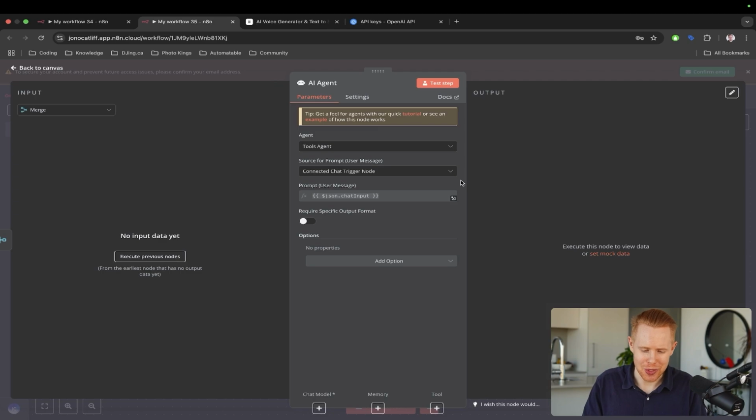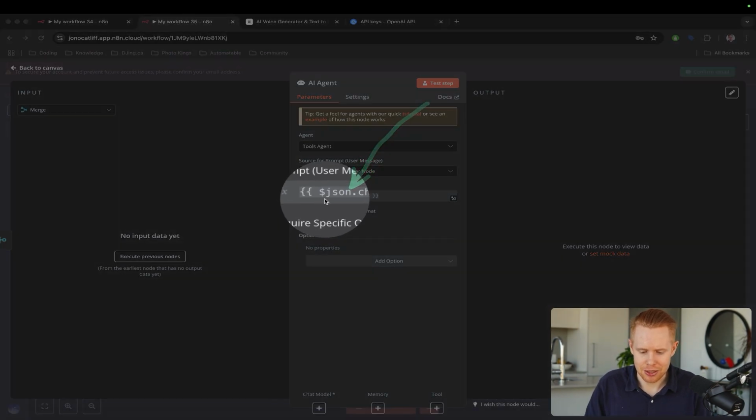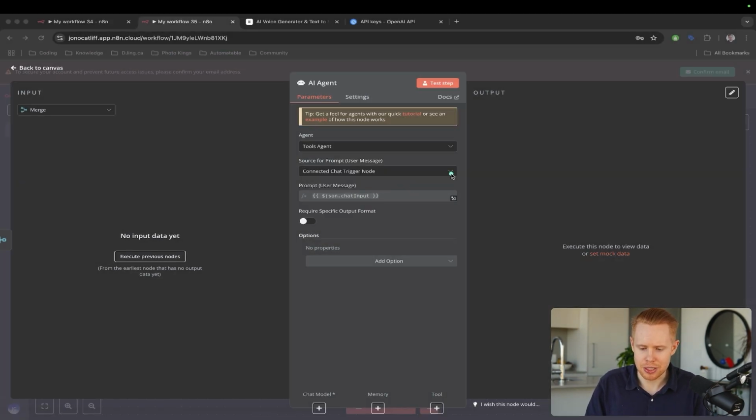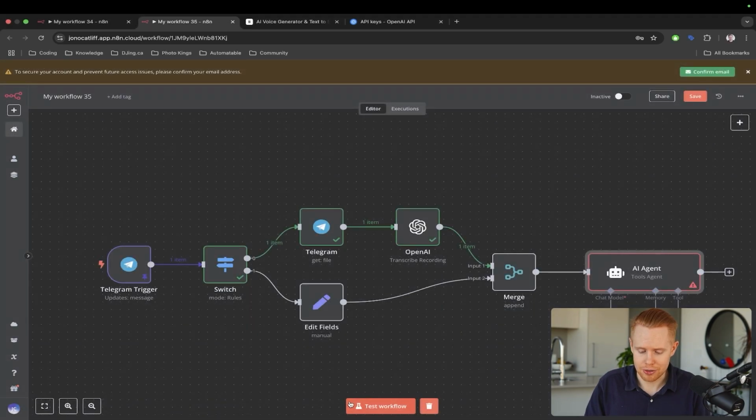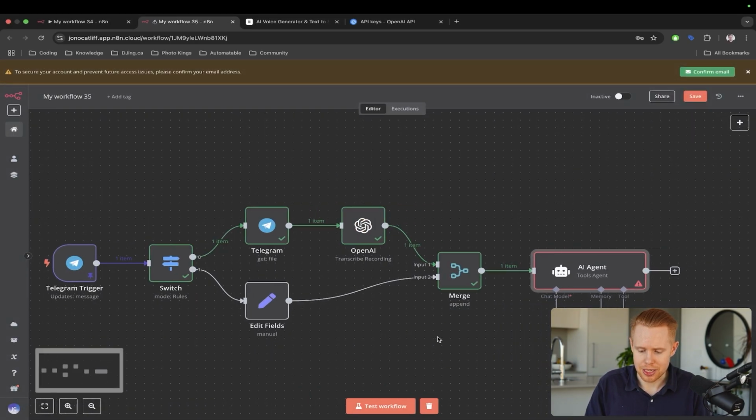So we'll create the AI agent, and everything pretty much works out of the box. The only thing I want to bring up is that this particular JSON chat input is going to be wrong. It's going to draw an error. If we test this step out, we'll see that it doesn't work.